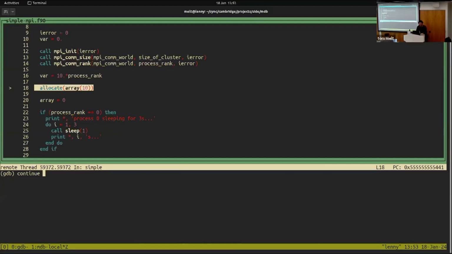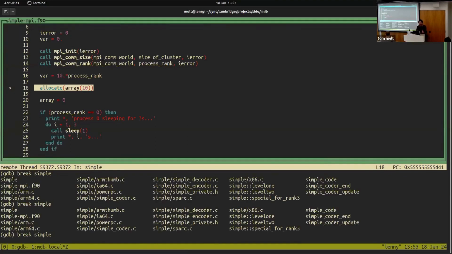So if I type continue. Oh, and by the way, the other thing that's good about the interact feature is that now in GDB you get all the type completion stuff you might have. I want to set a break. What's this? I can tab complete, so it knows that these are functions. It will know that there's the source code, and there are all these different things I can get from tab complete. Again, I haven't seen this in another MPI debugger at all. You lose some of these features.